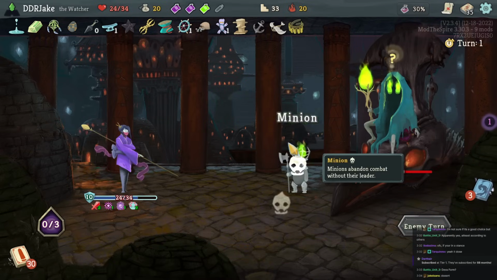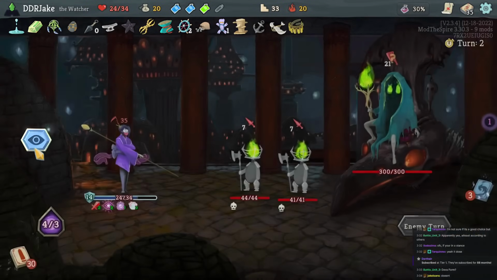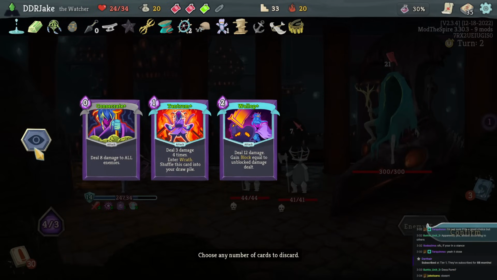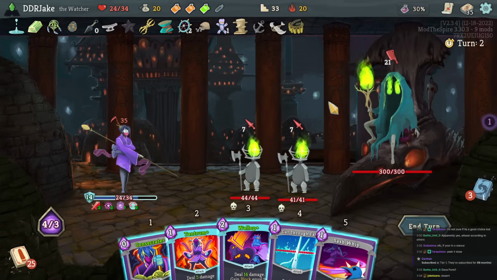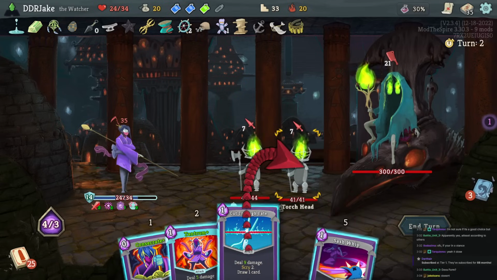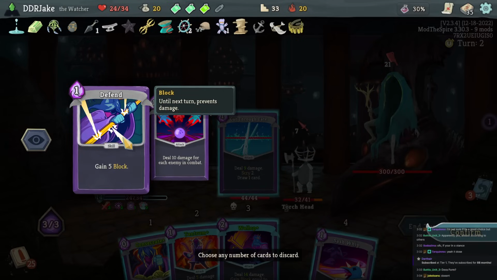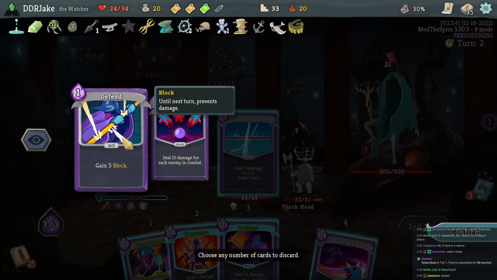Poor choice by me. Alright, you brought out your little minions. I want all of these things, but only if I get an apparition here. I did not get an apparition here. Cut Through Fate might get me an apparition. It's a bit risky though. Ooh, it gives me a Bowling Bash, which I also want. I've got 14 block going for me though.